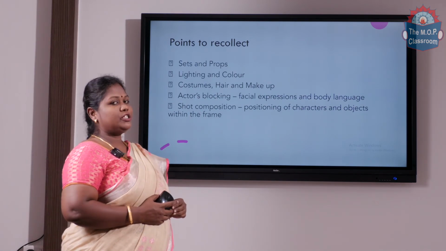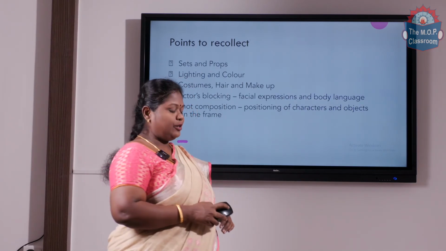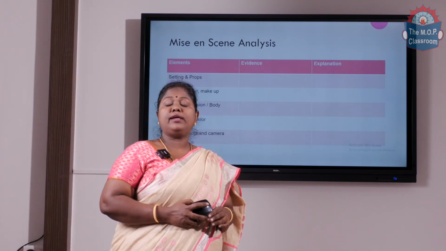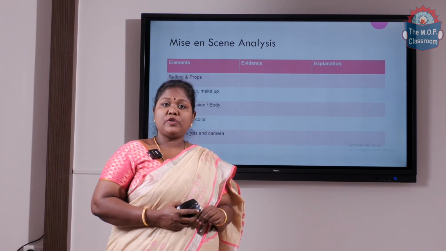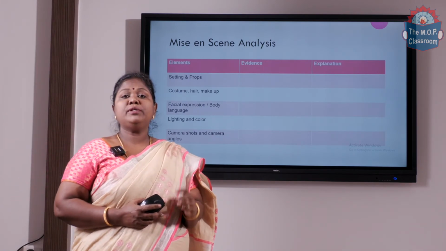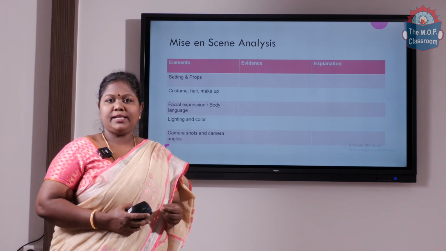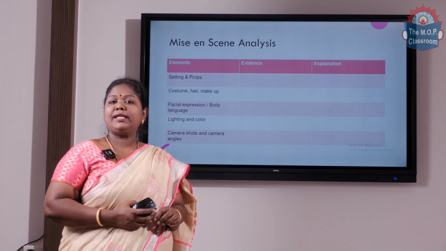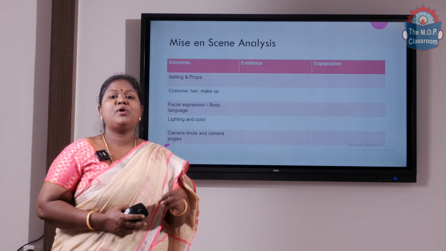The last one, the shot composition: we saw the positioning of the character and how the objects are placed inside the frame to create that kind of effect. Now all of these elements put together will create a good style for the entire film. It's important that each of these elements is kept in mind so that all of these small bits of information come together to give that meaningful form. It might look like simple things while we try to understand each concept, but if you identify a film of your choice and analyze each of these elements one by one, you'll find a lot of hidden meanings throughout the film.